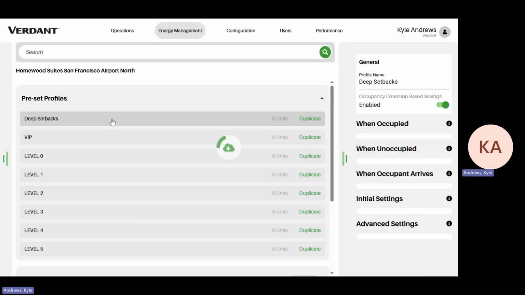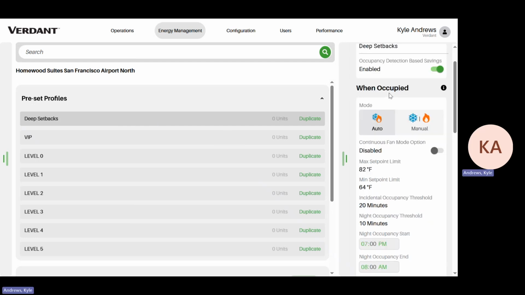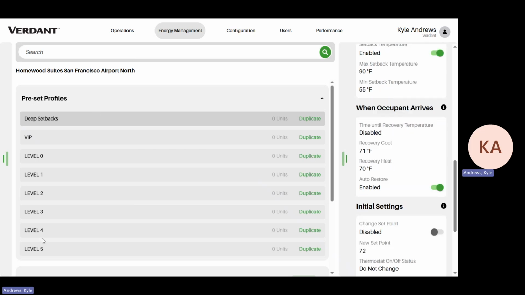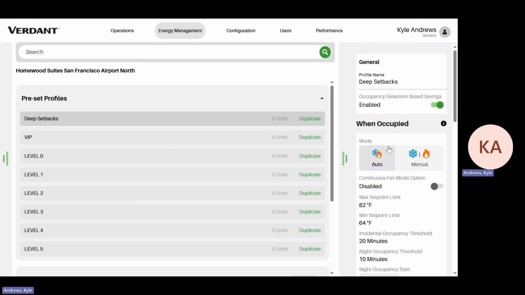However, if you click on either of them, you will see all of the parameters that will inform how the thermostat will operate under each profile. The deep setback profile is intended for when you know a room is going to be unoccupied for quite a while. Maybe there's some renovations or a temporary shutdown, that kind of a situation. We will still maintain a temperature when someone is detected in the room. However, very quickly after they leave, we will go back into energy savings mode and we will allow the room to get fairly warm, fairly cold, potentially, depending on the outside temperature.